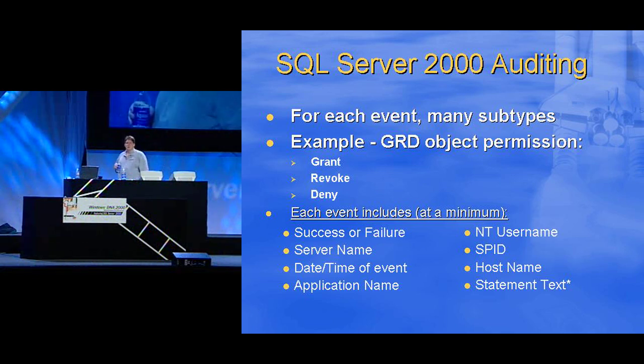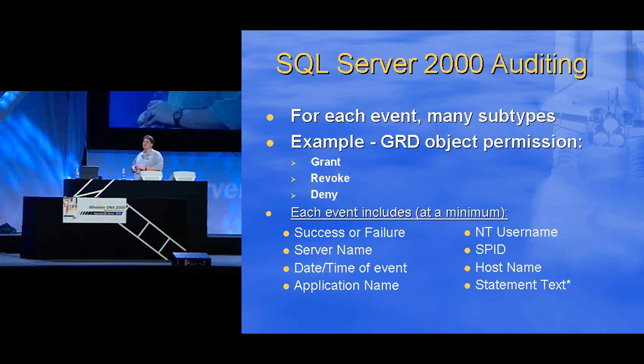We record the server name that we're running on, the date and time that the event started. We don't record the end time, we record the start time, so when the statement was received at the server. The application that you were running on your client, if we can get it. The NT username of the user on the client, even if you didn't tell us, we'll try and figure it out and audit it. The security ID, the SPID that you're running inside of SQL Server, the process ID.